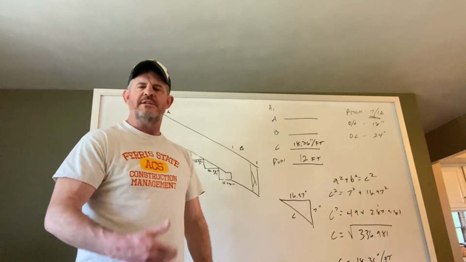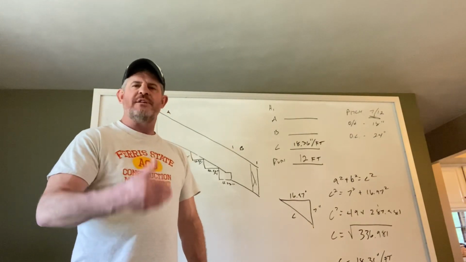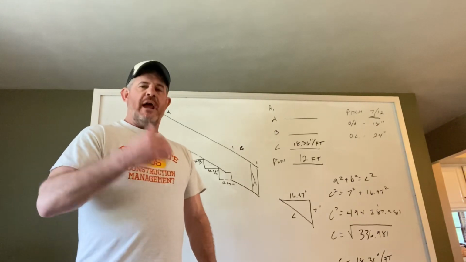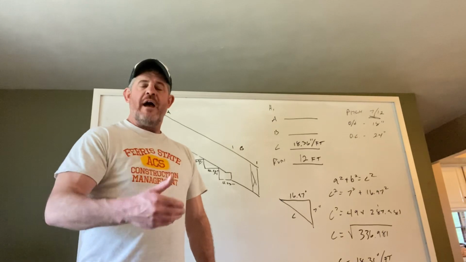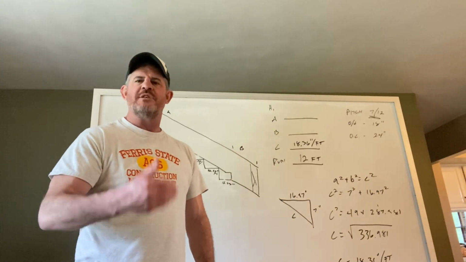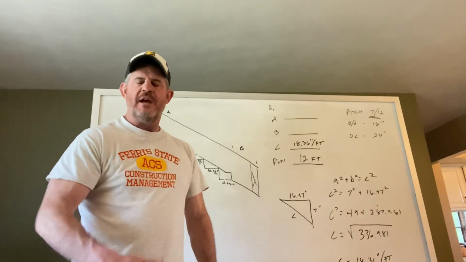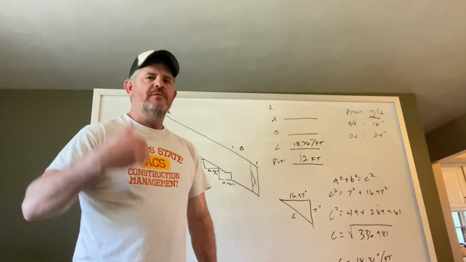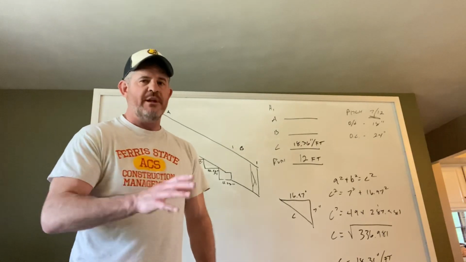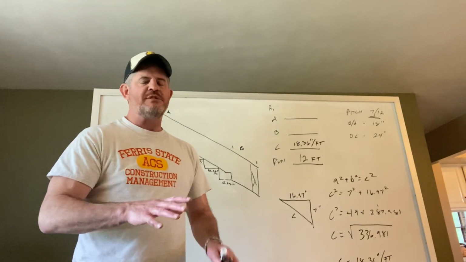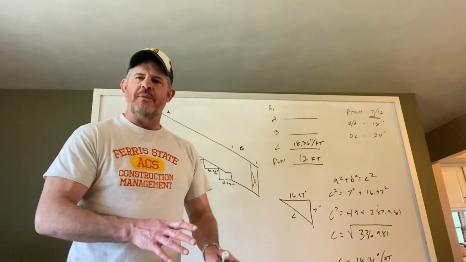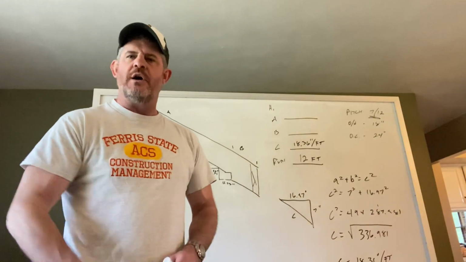The rule is anytime that a rafter hits the top plate at 90 degrees, my unit run is 12 inches. And second rule, anytime a rafter hits the top plate at 45 degrees, my unit run is 16.97. Struggle, noodle, keep thinking about it until you understand the geometry, because that's really what's important, understanding the shapes that we deal with in construction. But until then, if you need to, just apply the rules and follow along accordingly.